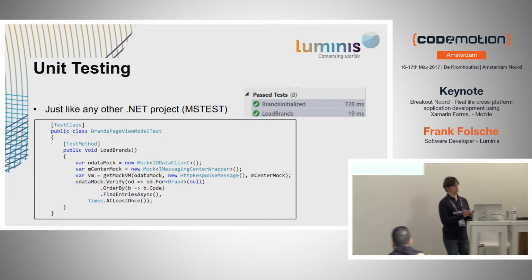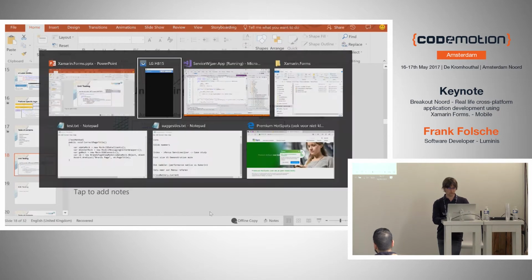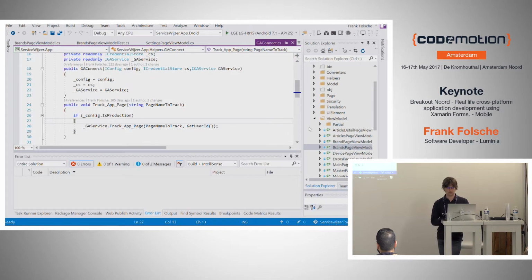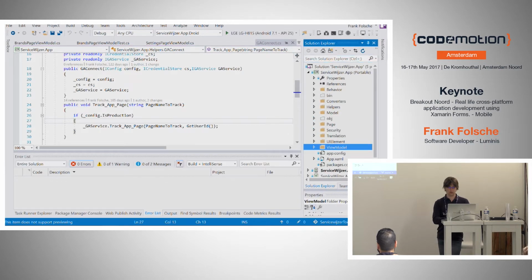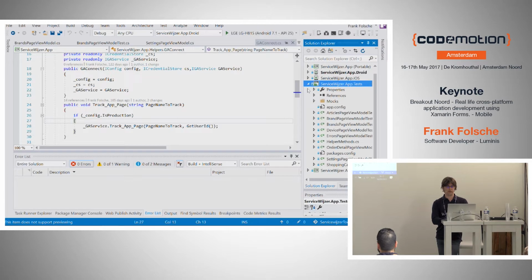I want to actually implement one in our application. So we have the app running. I'll stop that. All right, so we have our shared code, our Android project, iOS project, and this is our test project. We were looking at the brands page earlier.